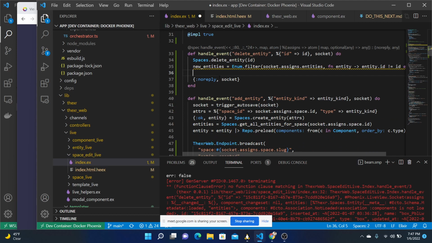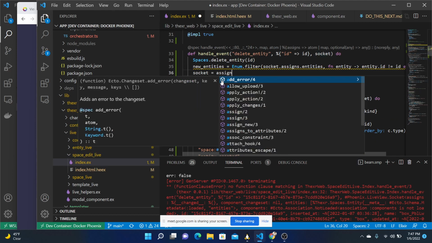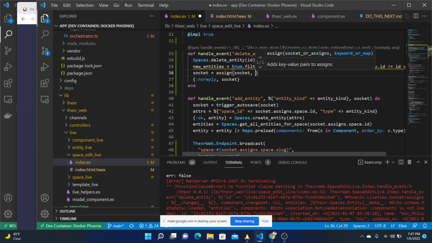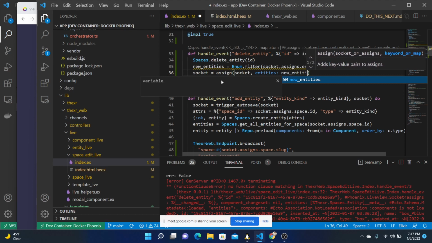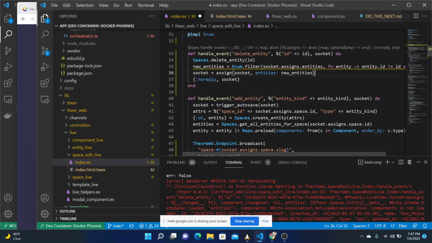So we can do socket equal assign socket entities, new entities, and if it was selected, we want to clear the components.